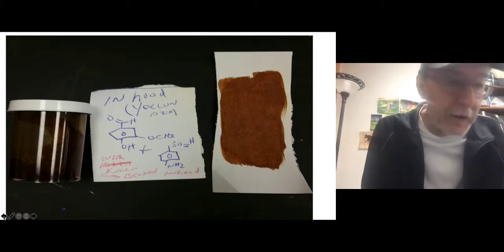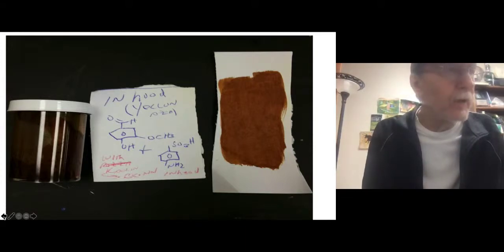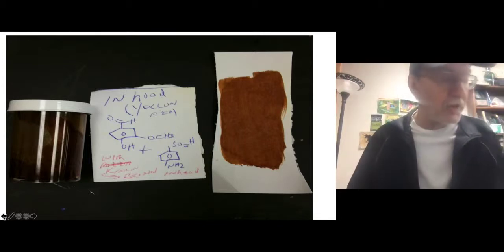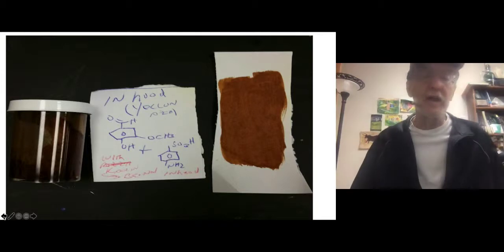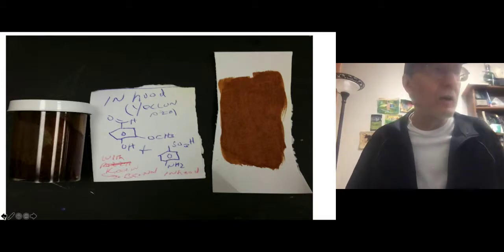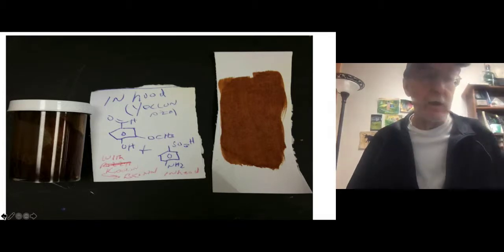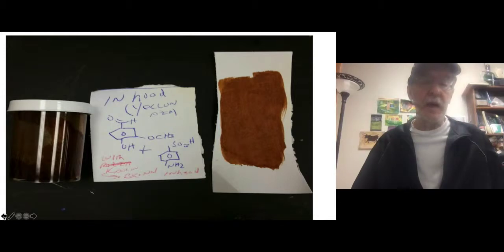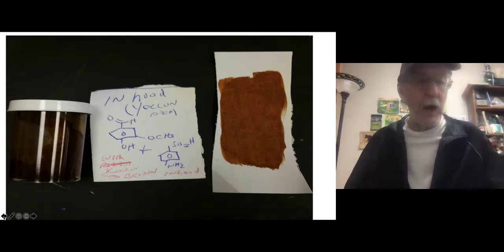Here I reacted vanillin. I pronounce it vanillin. Some people call it vanilla, vanillin. Vanillin, one of the characteristic odors of vanilla from the vanilla bean, and carried out a reaction with the para-sulfanilic acid, and produced the corresponding dye, and then blended it with kaolin. That's another story, but I look and work with kaolin dyes, the pozzolanas, such as what was found in the soil around Mount Vesuvius in Italy, Campania, outside Naples. The Romans used that to make concrete, and I work with a couple of mining companies in the western United States, so I'm also working with the kaolin families and blending the kaolin clays with these dyes, and I'll be formulating them, as I said, particularly in cold wax preparations.